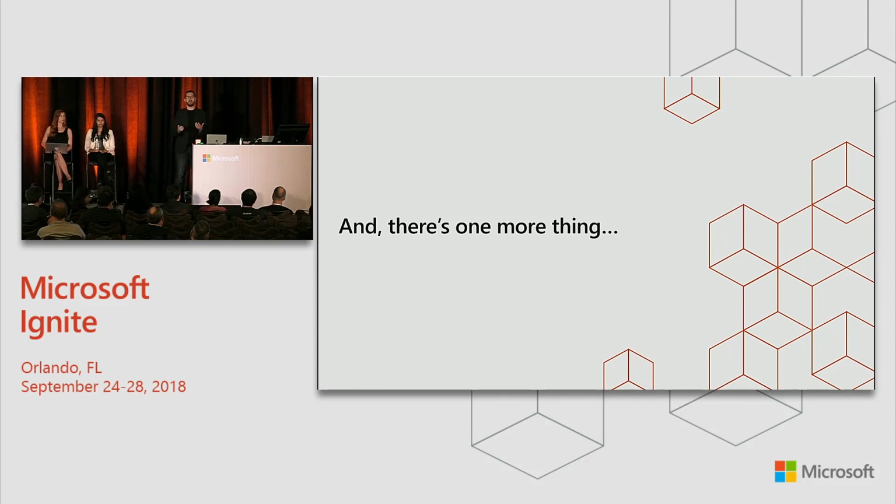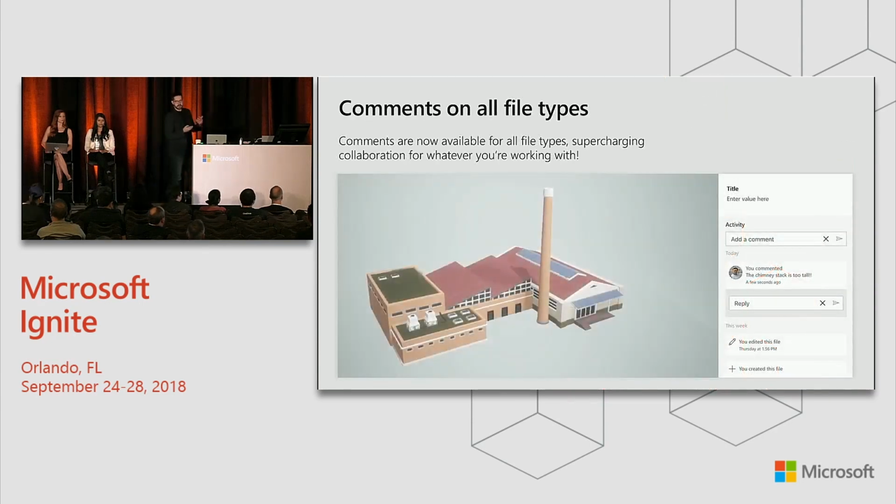Everything that I showed you was in Word files. And it has been a long time, like Word files had comments for a long time. But we support over 300 file types in OneDrive. And I'm very pleased to announce, and actually re-announce, because we talked about this a little bit in our keynote, that all of those familiar, powerful commenting capabilities are going to be coming to all 300 file types supported in OneDrive, as you can see in this screenshot.